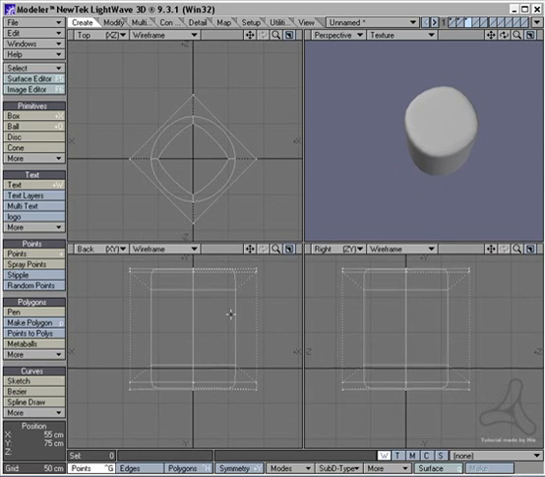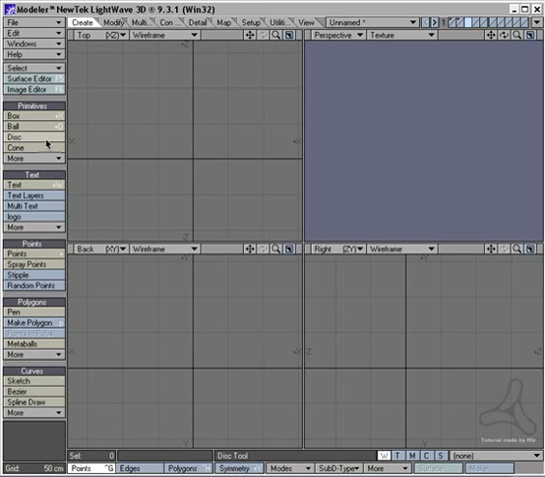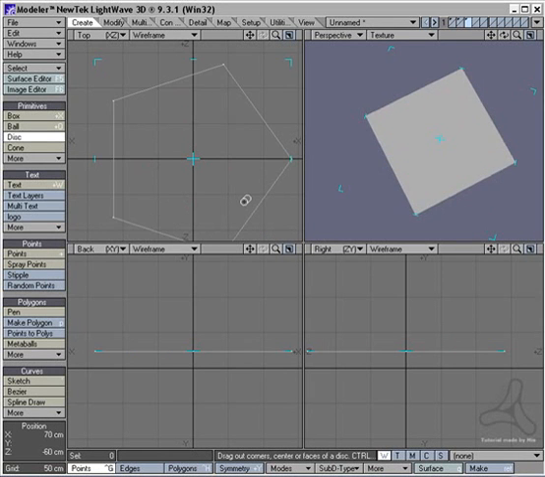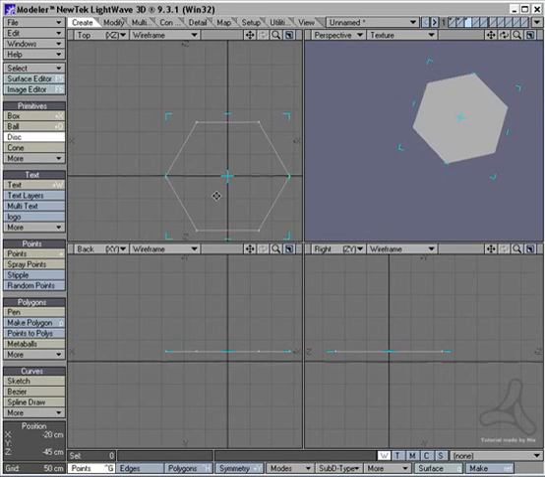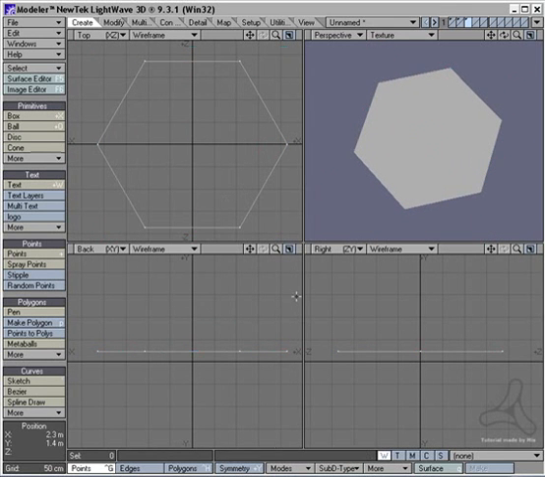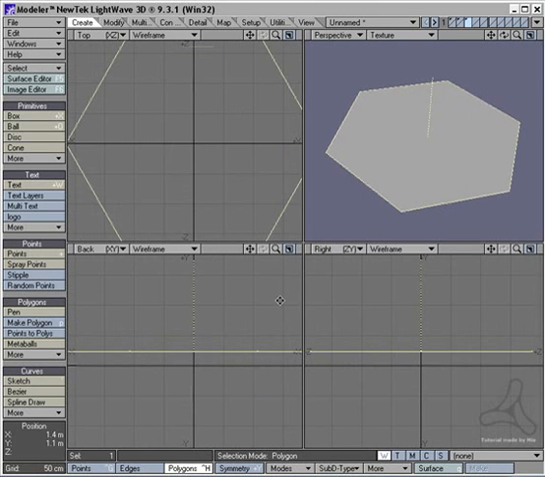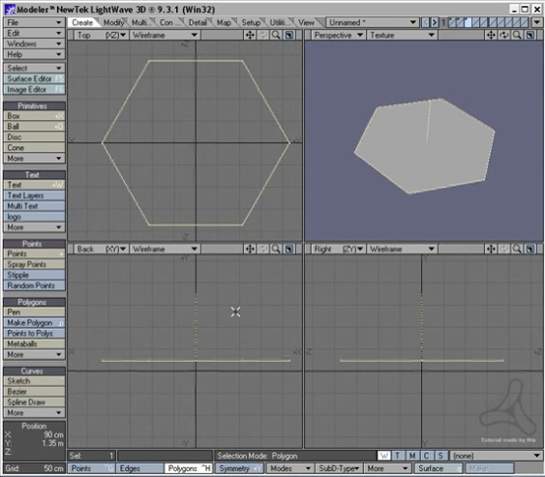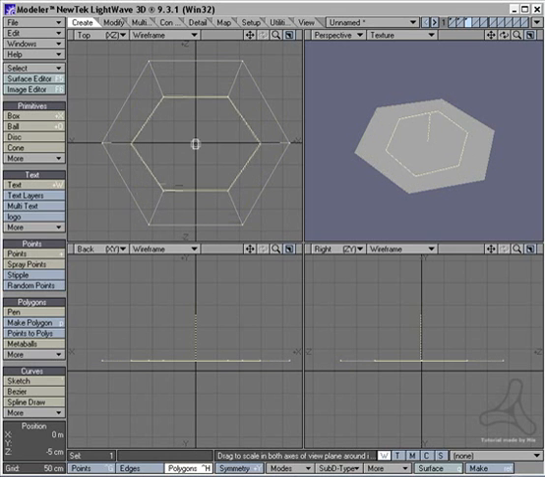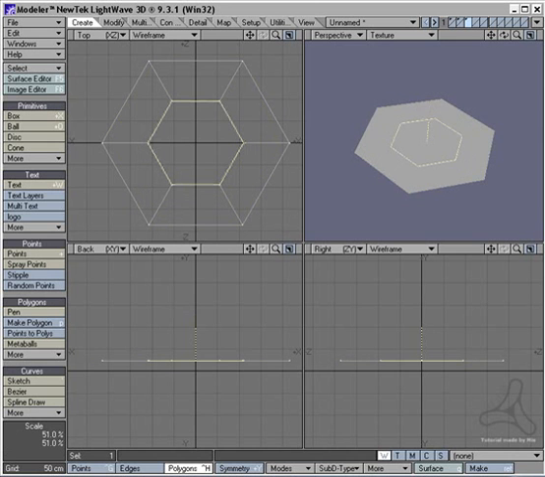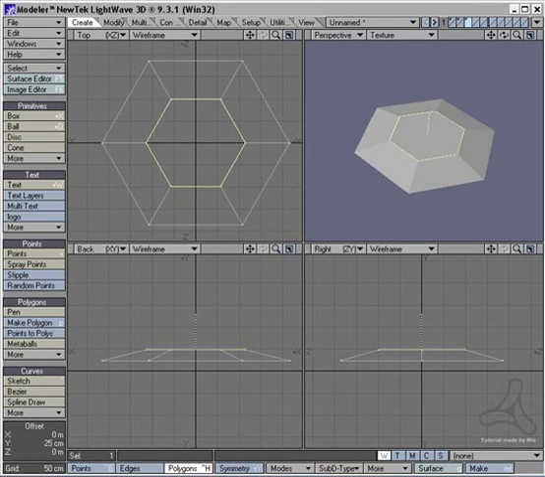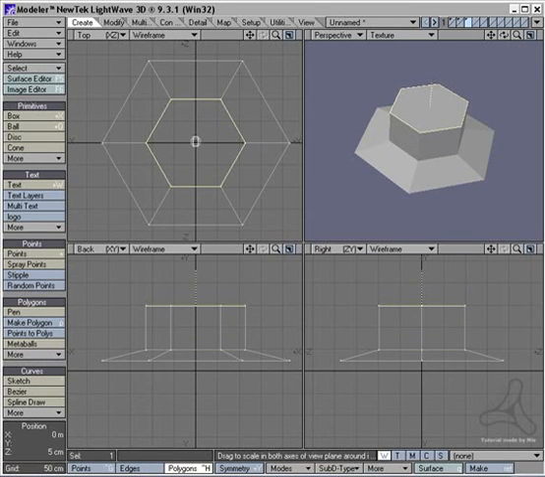So I'll kill this again and I'll make a new one and we'll try and make a different shape. I'll make this and I'll add 2 and scale it up a bit like this. I'm now going to select the polygon mode and select this polygon. Then I'm gonna use the E for extend key and scale down here in the middle. Oops, gonna use the Control key like this, move it up, press the E for extend key again, move it up even further, scale it down a bit again.